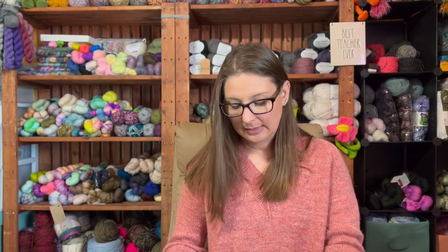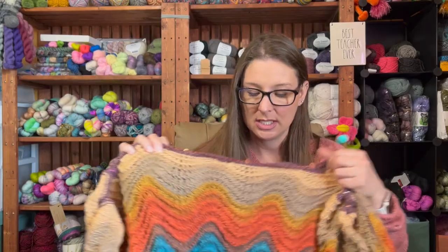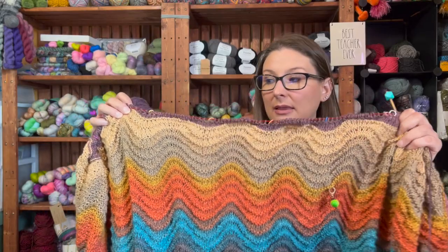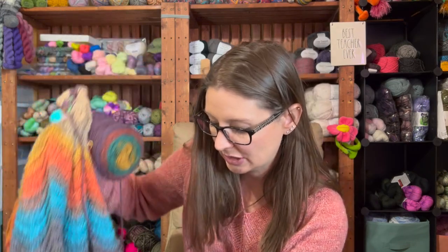So I've been trying to do at least one repeat a day, and that is working out a lot better than just trying to work on it as much as possible when I sit down, because I get a little burnt out on it if I do too much, and then I don't want to work on it for a couple of days. So if I just come upstairs in my yarn room and work on one repeat, that's 4 rows, it has gone by a whole lot faster than I thought it was going to. So that is I think the only blanket I've worked on in the last week.